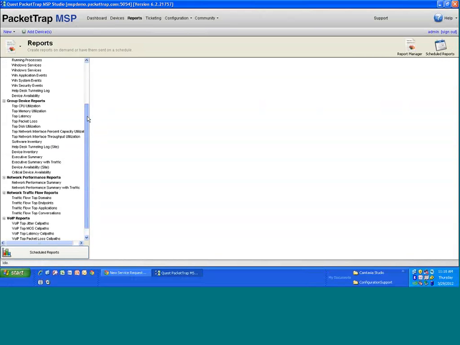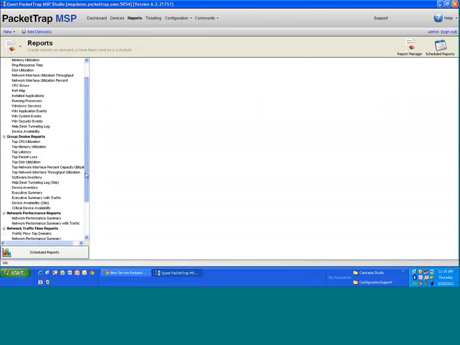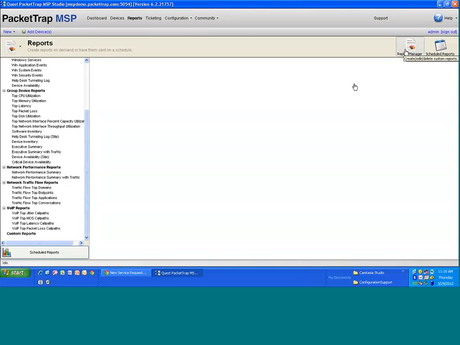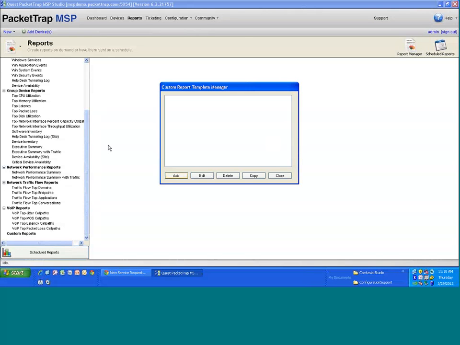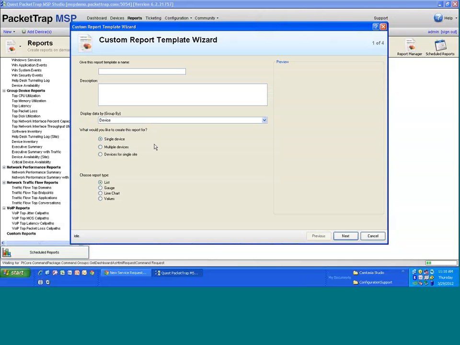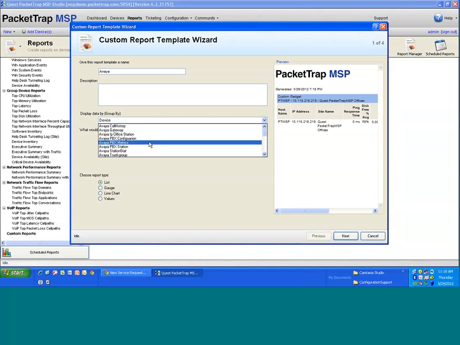Reporting. To report off Avaya modules, we have custom reports. To create a custom report, click on Add, and we'll call this an Avaya report. Here we can base the report off Avaya call history, gateway, IP Office stations, all the metrics that we collect from the device. We can create a custom report off that. I have PBX stations, metrics, configuration, the trunk group, the voice streaming, and whatnot, and the same thing for the wireless access control point. So you can customize the report in any way you want to display the information.